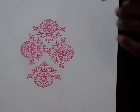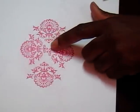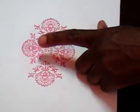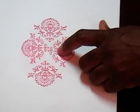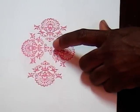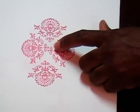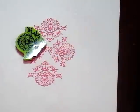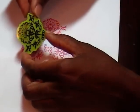This, I was trying to play and line up something, but I didn't quite meet on these two. These two are fine. So I'm going to have to play with this one just a bit more to kind of see where I went wrong in my design. I am pretty much positive it's user error, but this is a stamp that I use for that. It's gorgeous, gorgeous.